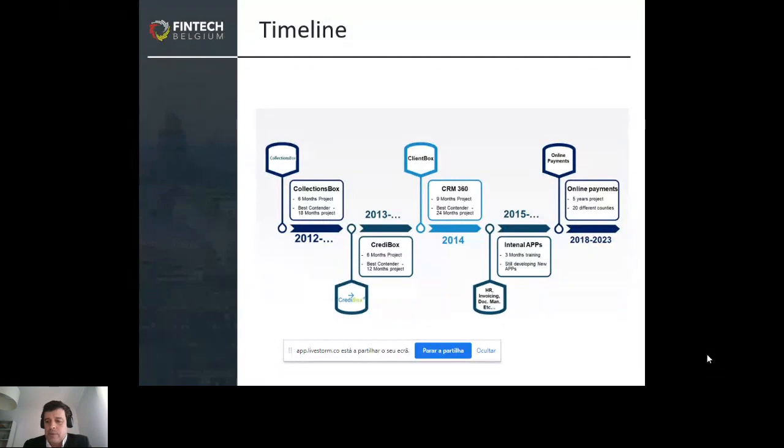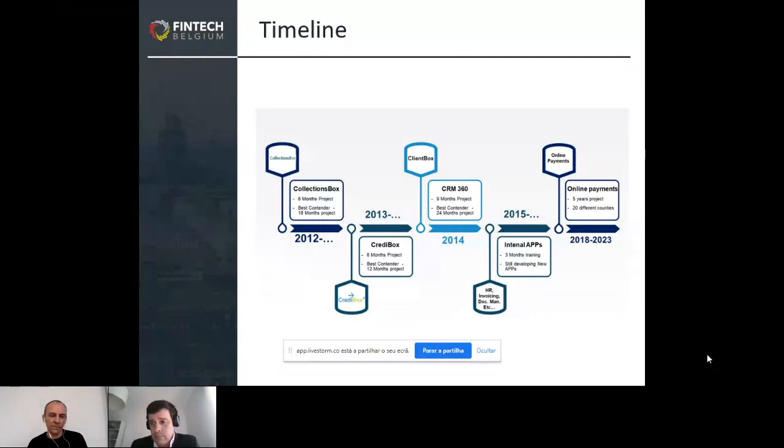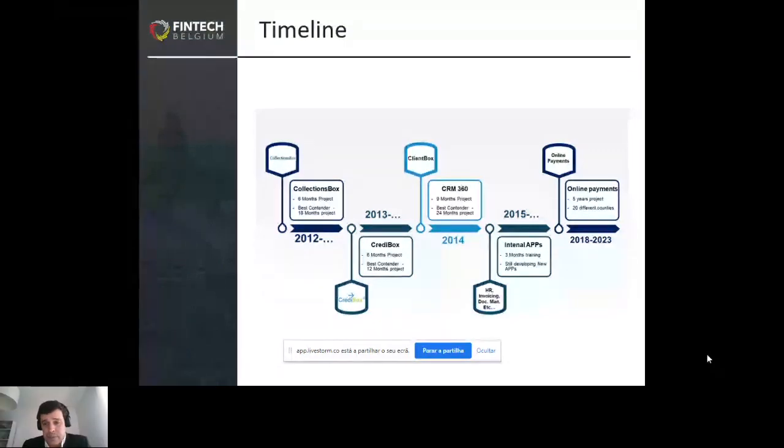After that, in 2015, something very curious happened. The bank wanted to create some internal team, and they started to build internal apps, because our RMs were full with the collection box and the credit box, which, as you can imagine, are very demanding solutions, because the business is always evolving, and they're always asking for new features. Also, the regulators and the legislation must be updated. So we put a team, which is still working, building and maintaining some internal apps, like the invoicing, the HR system, the document management, etc.